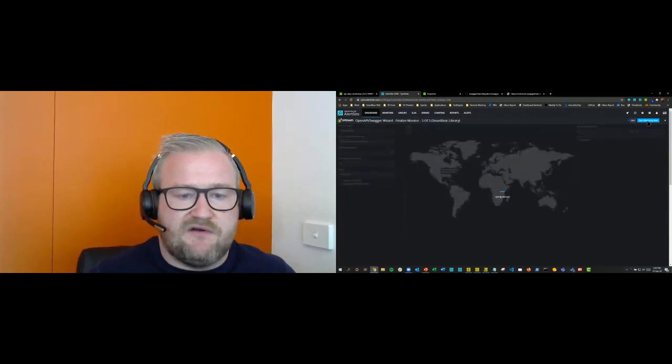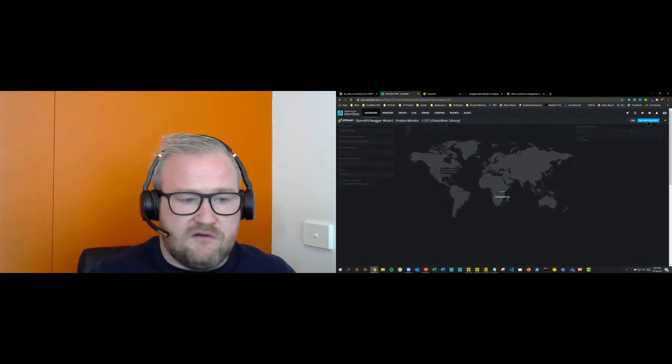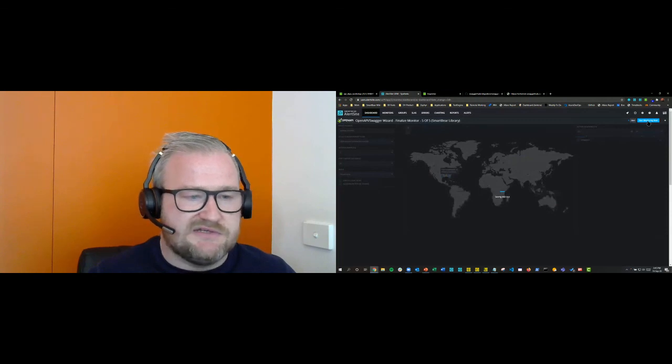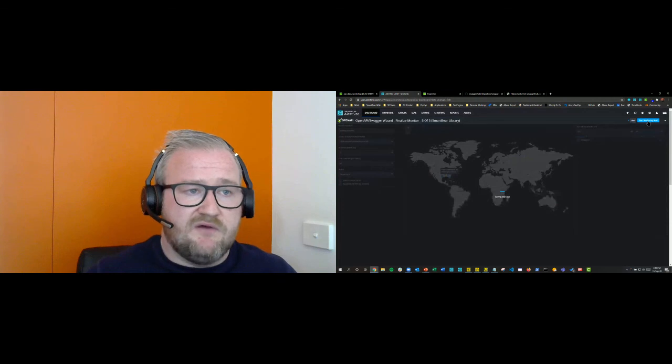This is going to save our monitor, and then it will take about two minutes just to start collecting data. We should see it towards the bottom of the screen. API days monitor, you can see it down here. So this will just take 2 minutes to collect that data, and then we have our monitor up and running in that case as well. Okay, cool. So we'll jump back to that in a second.